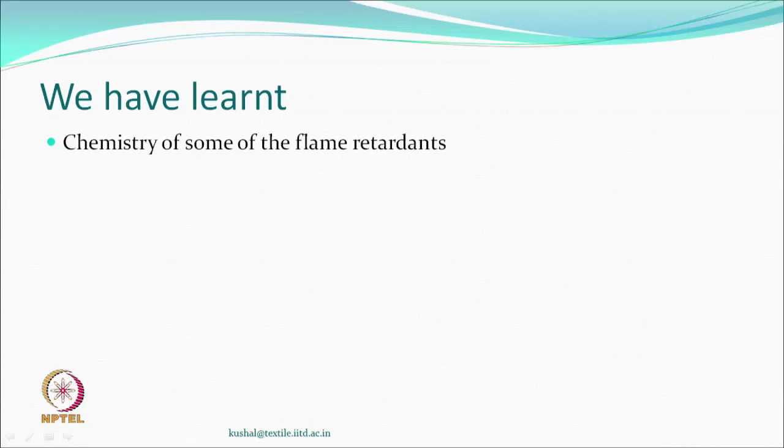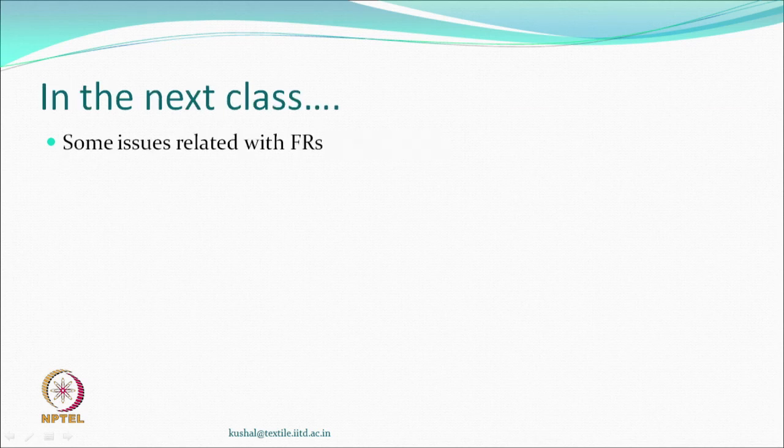So, what have we learned today? We have learned today the chemistry of some of the flame retardants, and in the next class we will talk about some other issues related with the flame retardants and maybe flame retardancy of some special fibers that we will talk about. Okay, till then, enjoy. See you in the next class.